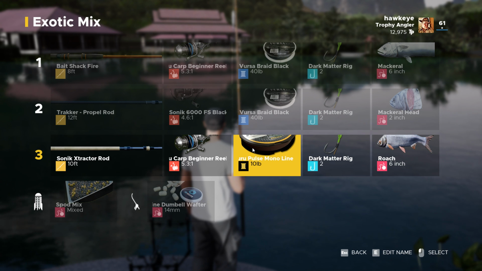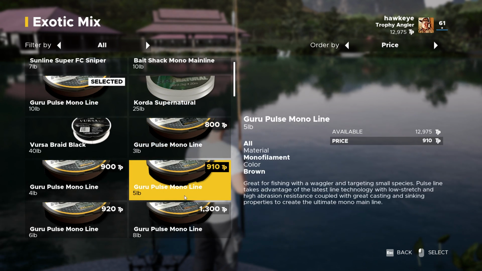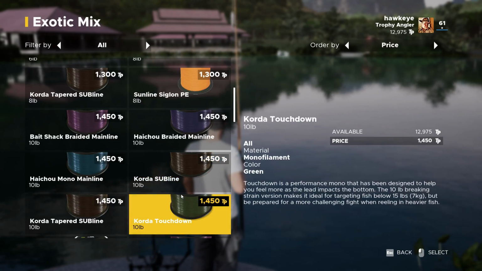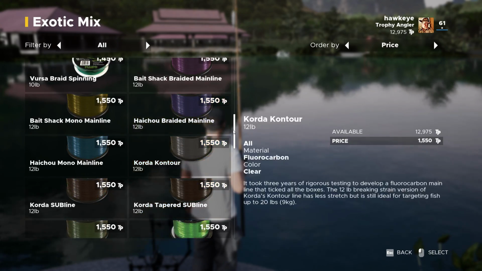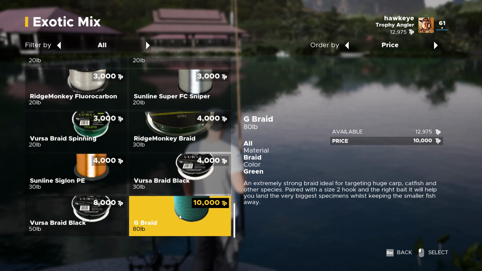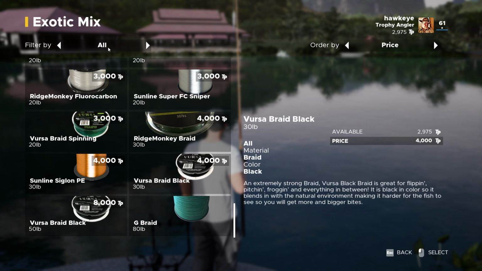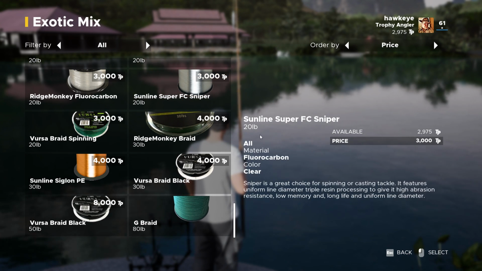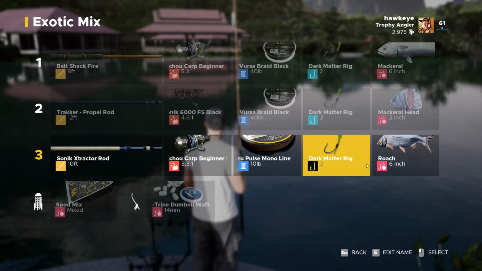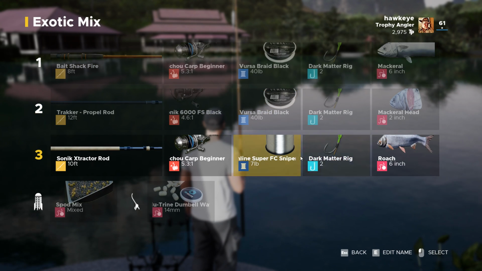So we got mackerel, mackerel head, roach. And here's where we need to spend some money. I've been saving my money for this too. Right here, 10,000 cash, 80-pound test line. That might make all the difference in what we catch, guys. Whoops.